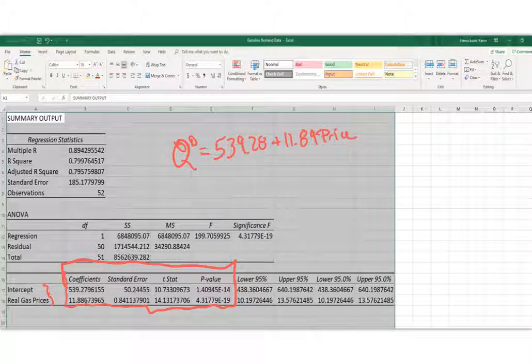Now, the coefficients tell us what the equation looks like. The standard error, the t-stat, the p-value tell us whether we have statistical significance. If we don't have statistical significance, then we can't conclude that anything is different than zero, and we don't really have a valid demand curve that we can talk about. So for the t-stat, you can look up a t-table and determine statistical significance for the number of observations, those sorts of things.